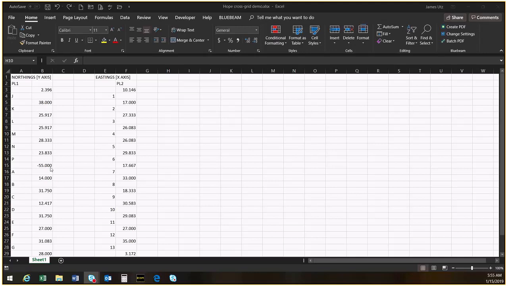You have a minus 55 feet here because there's an east and west building, and the east building starts obviously 55 feet further south than where the west building ends to the north.